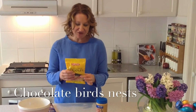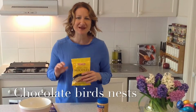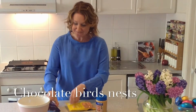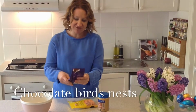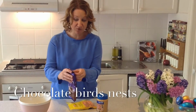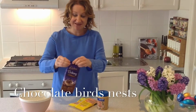So we're just using Chang's original fried noodles. As I said, many of you probably know these from making chocolate spiders. The recipe is actually on the back, so it couldn't be easier. The first thing we need to do is break about 220 grams of baking chocolate into our bowl. You can use milk or dark. So we'll just see if we can get into the packet first.